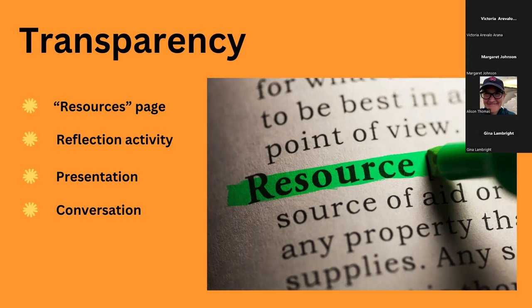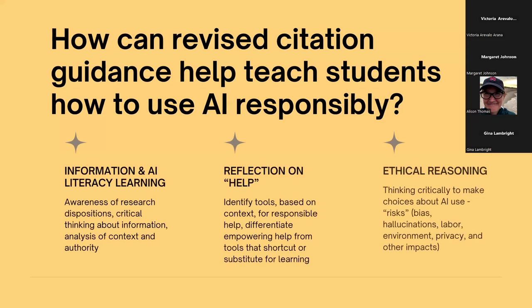These are some of the ways that I think we're moving past, or maybe alongside, citation, because there are, like I said, still ways that citation style guides are offering citation mechanisms. Depending on your assignment, they might come in handy. But I think revised citation guidance should account for these things. AI literacy is a term I think you're going to hear throughout the year.